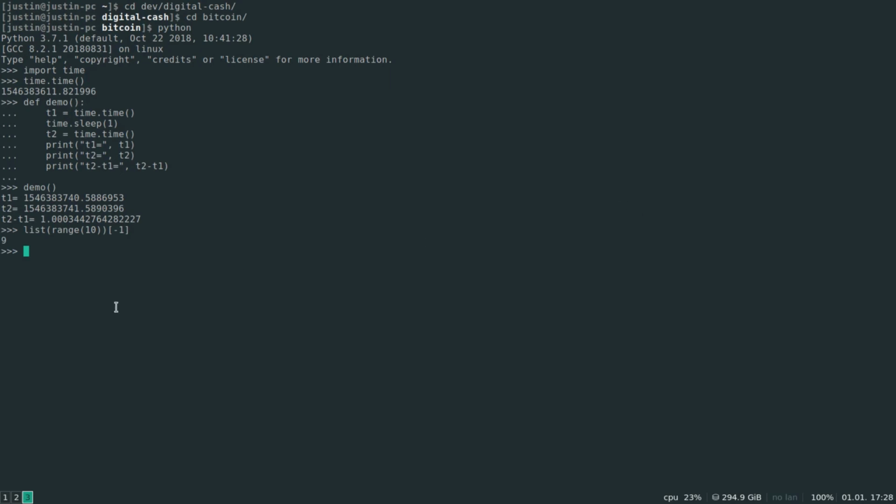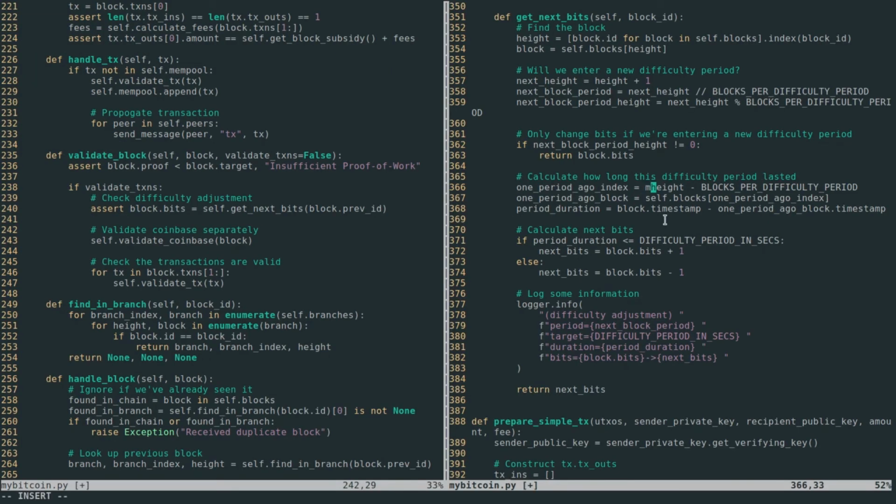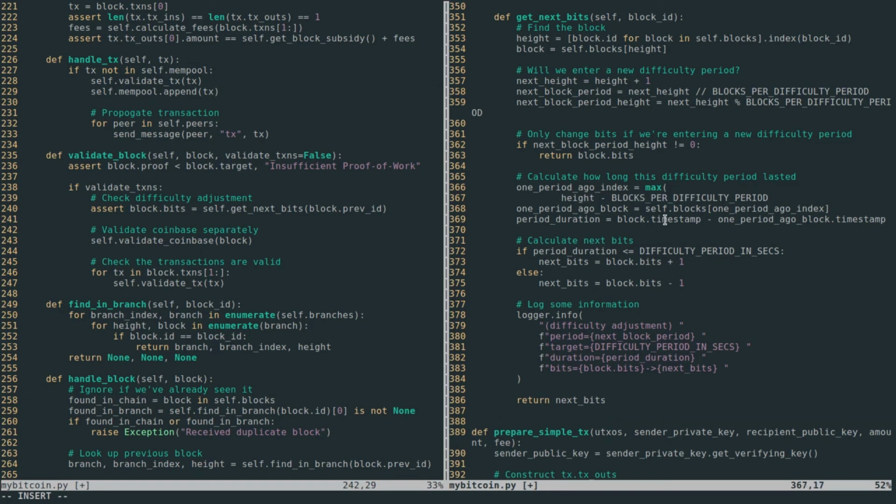if you recall, indexing by a negative number just counts from the back of the list. And so that would be really bad. That's exactly what we wouldn't want. To fix that, let's just say max of that number and 0, so we guarantee that we're always non-negative. In the case of the genesis block, this would just go to 0, and that would be good. So the one period ago would be the genesis block. And so yeah, that works. It's kind of a hack. I'm a little embarrassed by that code, but it kills a little corner case that would kind of ruin our day.